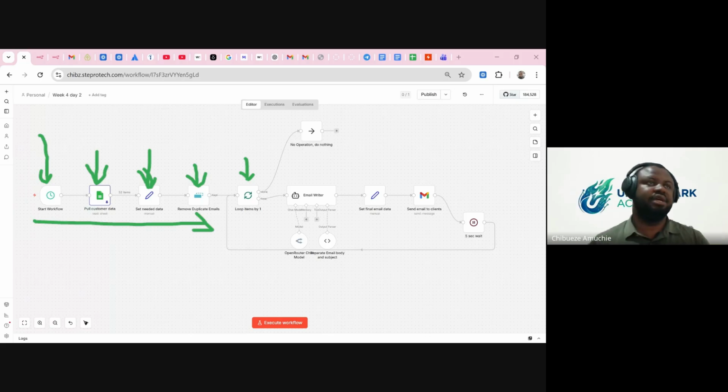What do I mean by protecting rate limiting? Which I've already explained. When your AI agent receives so many data at once, it will break. For every API you're using here, this is an API, this here is an API, this here is an API, this here is an API.